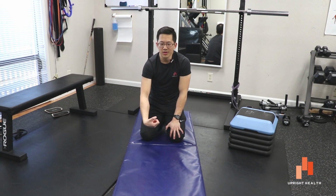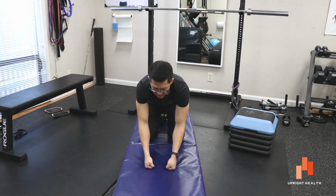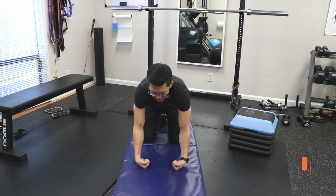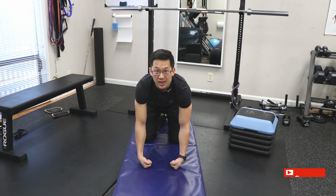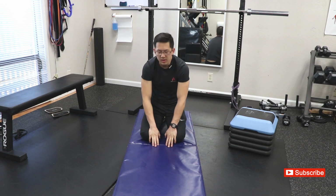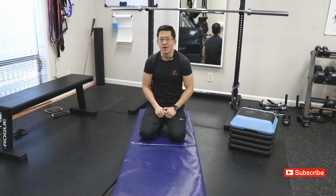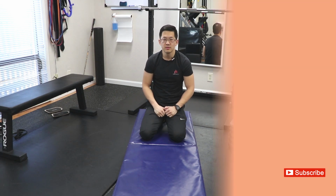So you want to get the mobility and then practice, and even that practice will help you get more of that mobility. Then once you feel like you can start testing this out, again, keep things under control. You don't need to load it really heavy, okay? So those are the 3 exercises I find super, super helpful for my wrists to do throughout the day.